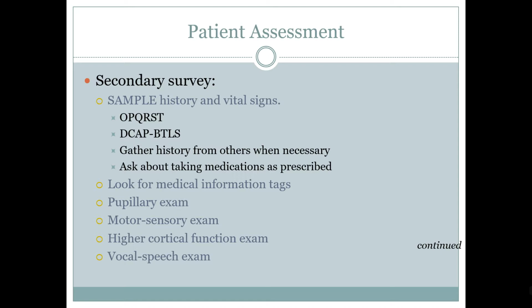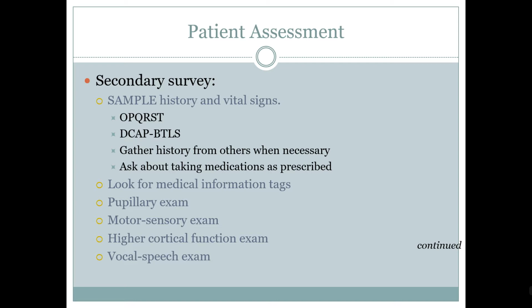Secondly, assess the sensation. Ask the patient to close his eyes again. Touch one of the patient's hands or feet. Ask the patient where you touched him. Repeat touching someplace different until all extremities have been assessed.